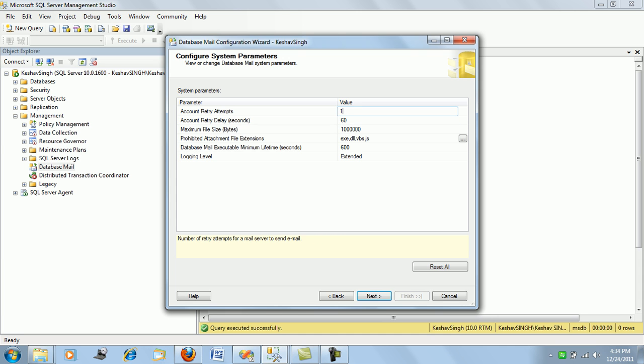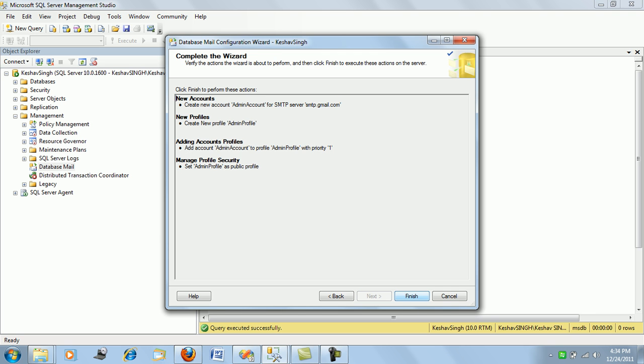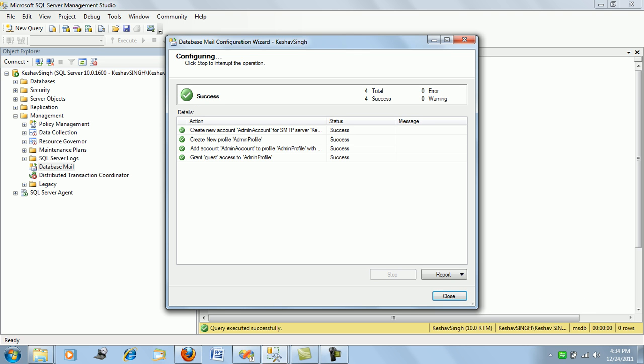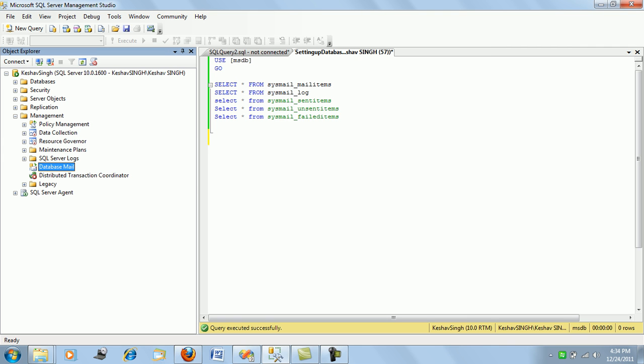If you want the retry to take place 10 times, you say 10. So that's how you can configure these options, and we are done. So yes, we have configured an account.